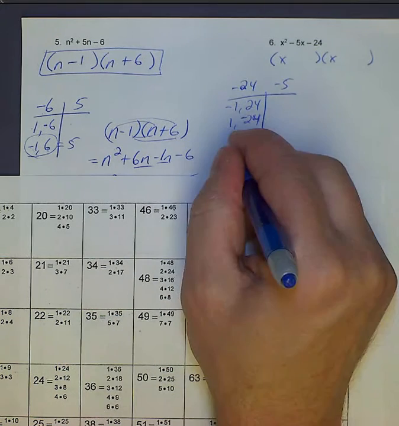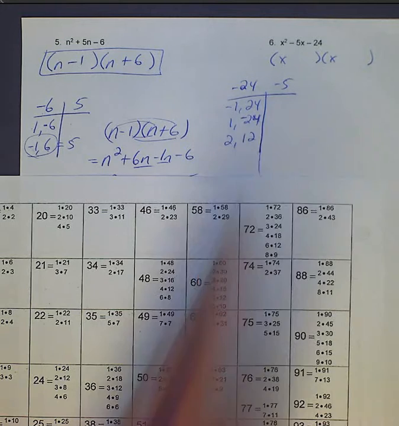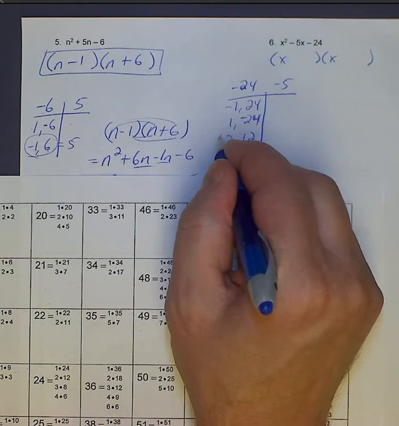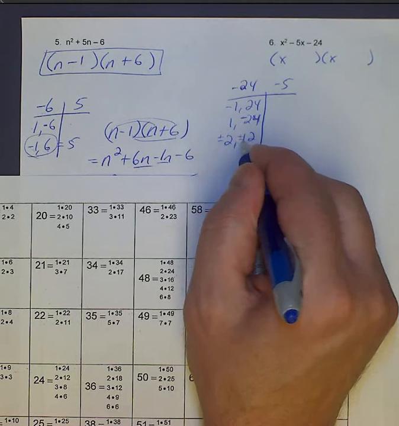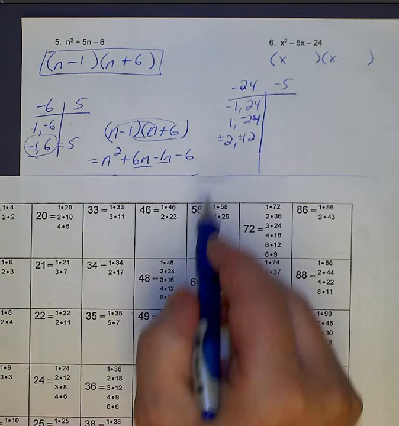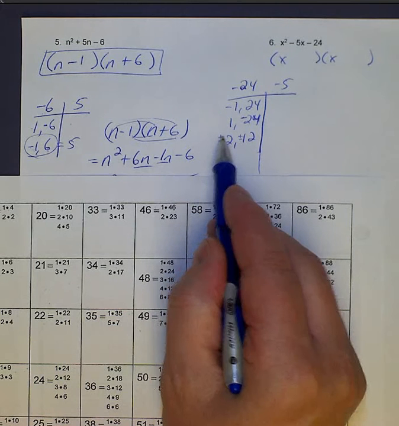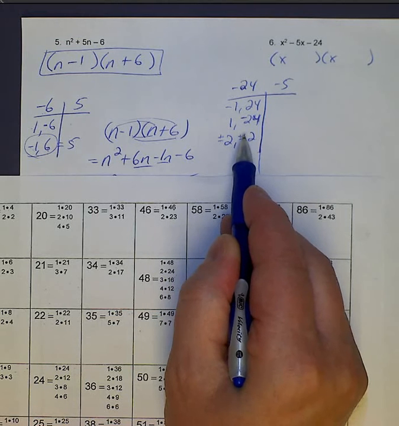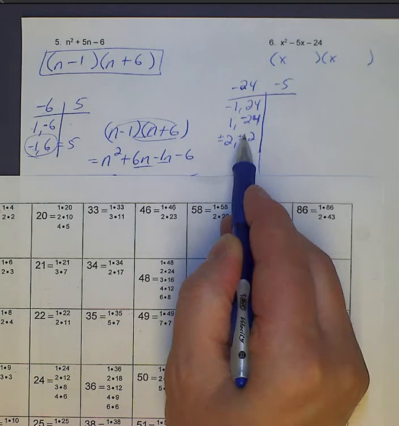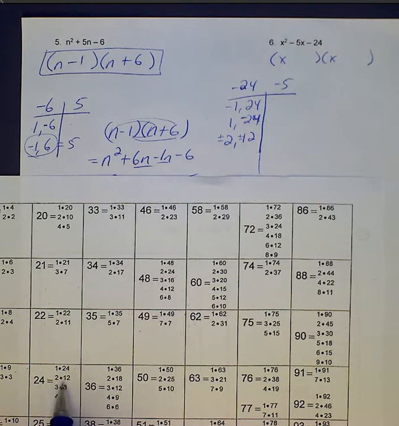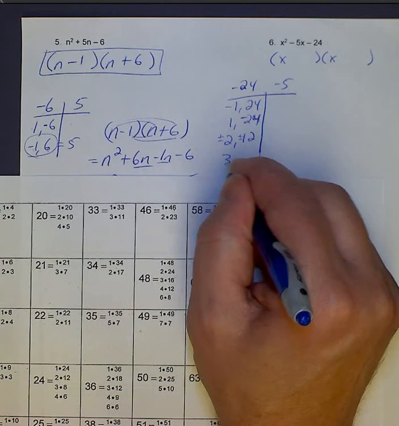Alright, what about 2 and 12? Because I see down here 2 and 12 are factors. Well, one's going to be positive, one's going to be negative. I'm just going to put a plus or minus, meaning one is. But either way I combine them. If it was positive 2 and negative 12, I don't get negative 5. If it's negative 2 and positive 12, I do not get negative 5. So that doesn't work. Look down, I got 3 and 8. 3 and 8 sounds good.